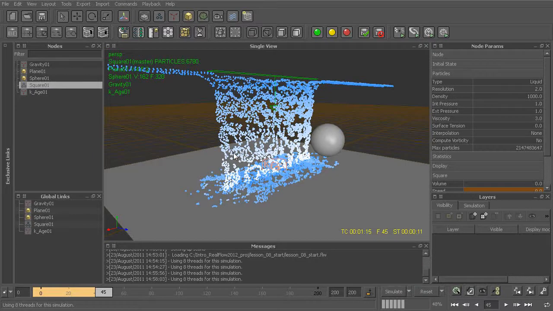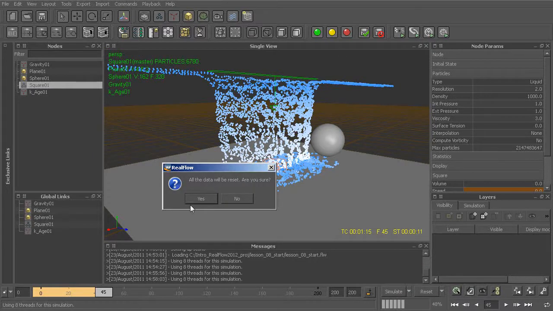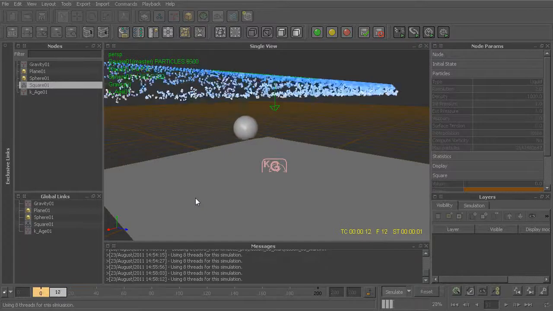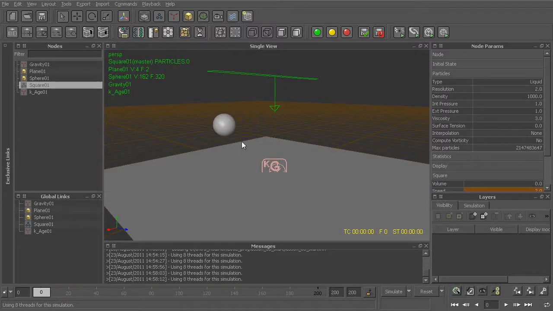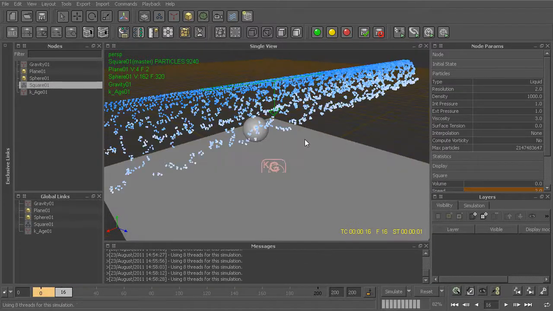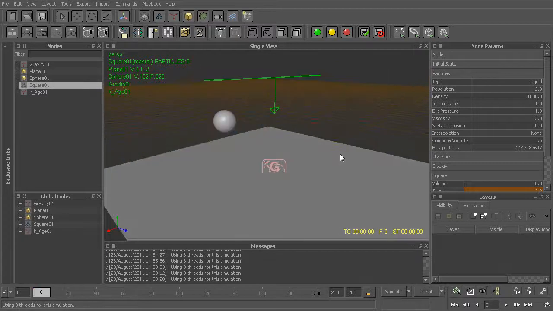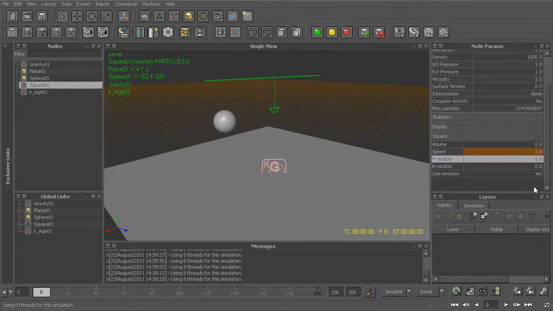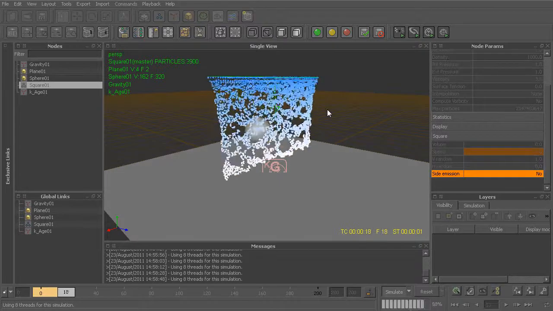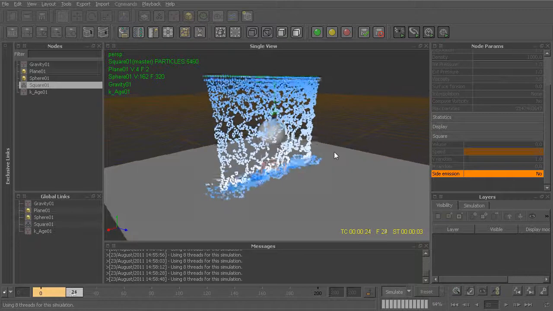Yep, in that case, that didn't seem to work out very well. You can see I actually had a little bit of an explosion of some particles up here. So let's go ahead and just be on the safe side and set that back. And all of a sudden my emitter is really, really wide. Let's scroll down here, and it looks like I actually have my side emission, I had accidentally clicked on that and set it to yes. By default, that's actually supposed to be set to no. There we go, much better.